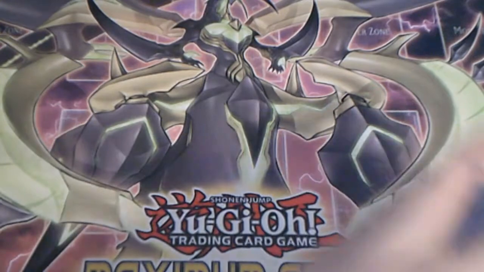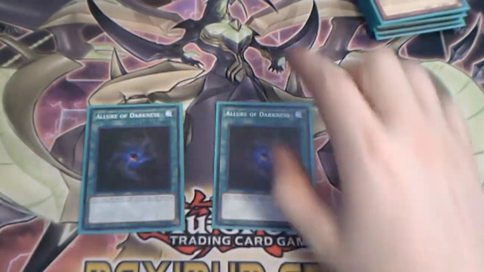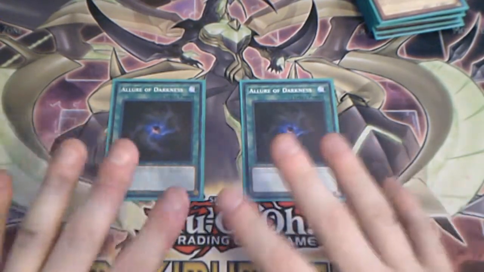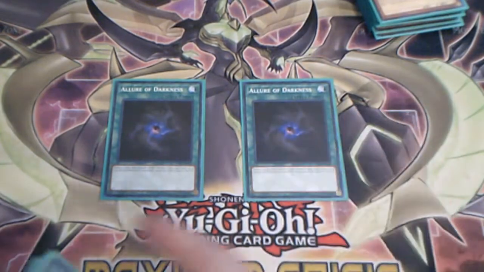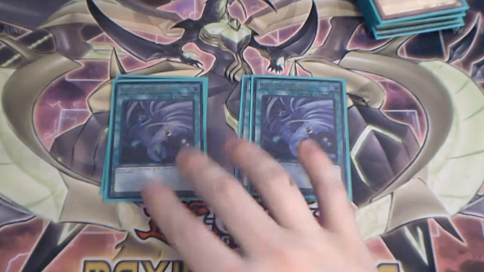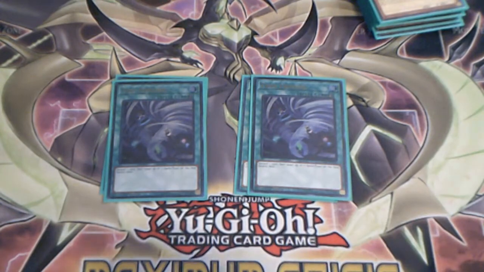Moving on to our spells and traps. Currently, we're still running two Allure of Darkness. I feel like two is just fine because we don't run all dark monsters, so we don't want to brick on this card too often. We don't want to risk too much. We're also running two Twin Twisters, of course. Makes things super nice, and we just throw things to the graveyard, and then we can keep activating effects, so Twin Twisters is always great for Phantom Knights.